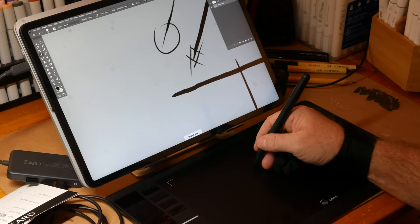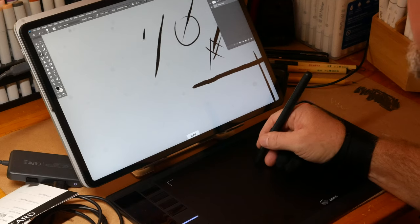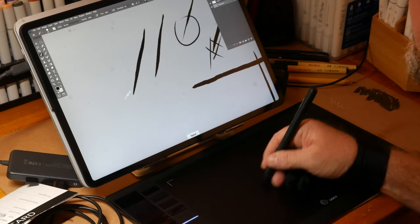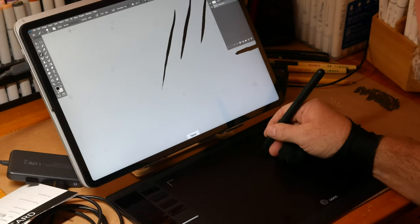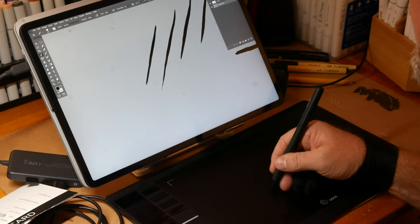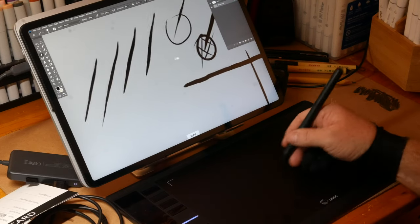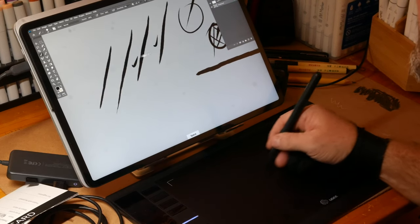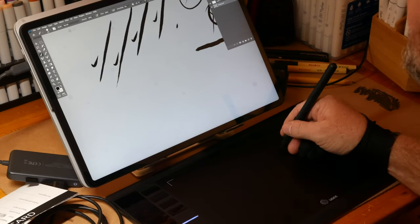So let's make the brush a little bit bigger. Okay, sometimes user error is in, so we're starting to get a little bit better. A little bit better. So this right here, no bueno. This good, this good, this good, and this good. I'm getting nice consistent pressure.